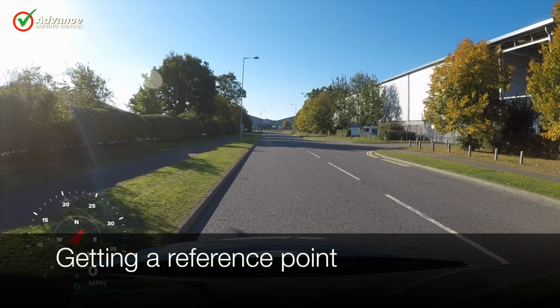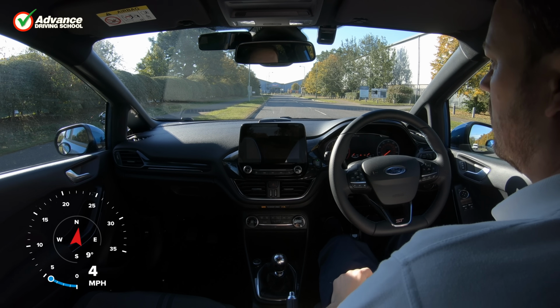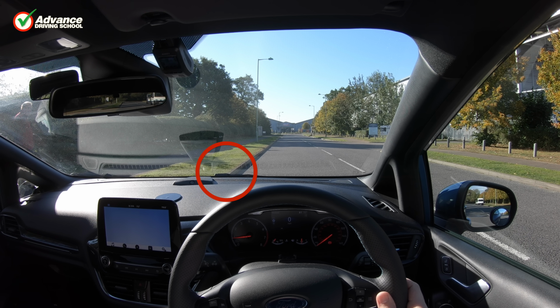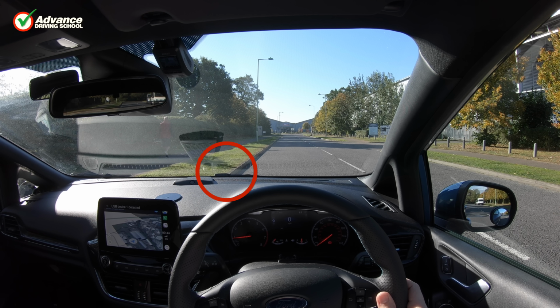Before we start driving, we should take this opportunity to get a reference point for our position next to the curb. We are positioned about 15 centimetres away from the curb, and we can see from the driver's position that the curb meets the bottom of the windscreen just to the right of the wiper arm base. Like any other reference point, this will vary in other cars and for other driving positions, so take the time to find yours if you need to.